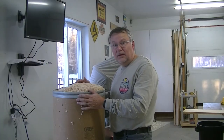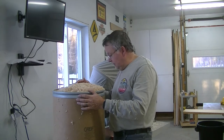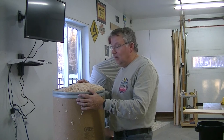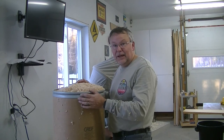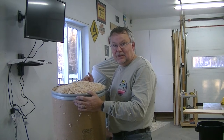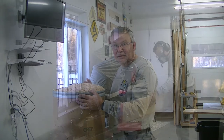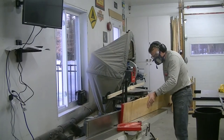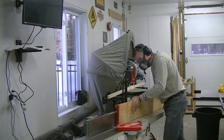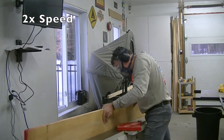One consequence of running a jointer to do face jointing, or even a planer — that'll happen tomorrow — is that you have to empty the dust collection bin pretty often. This thing's already full and I emptied it just a couple of days ago. The last operation of day one was to edge joint each of the five boards. A couple of passes did the trick.